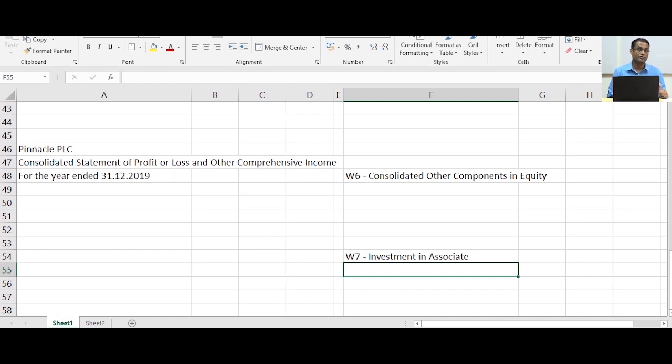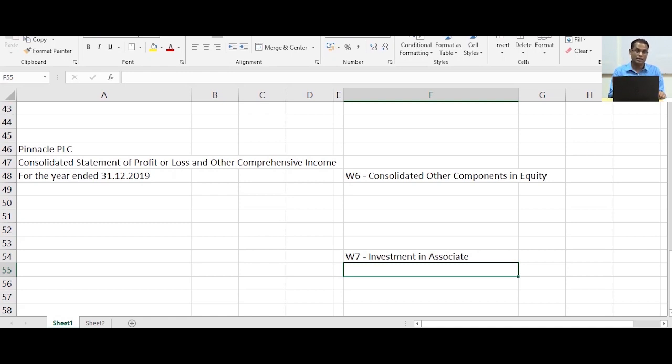What I am telling is, if you are preparing the income statement only, you need to have a group structure. Then you need to have a working to allocate the profit to the non-controlling interest, because after deriving the group profit or the consolidated profit, you attribute that to equity holders of the parent and to the non-controlling interest. To find out how much of the consolidated profit during the year is to be allocated to the NCI, you need to do a working.